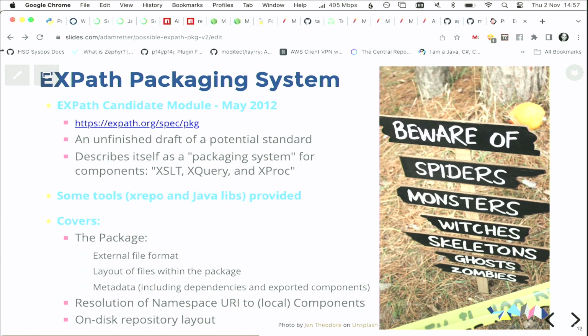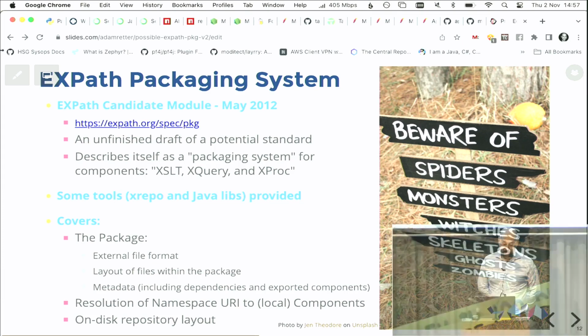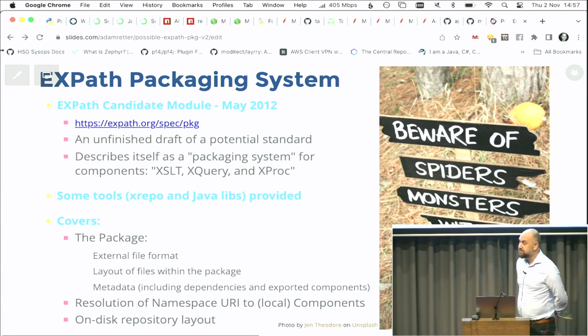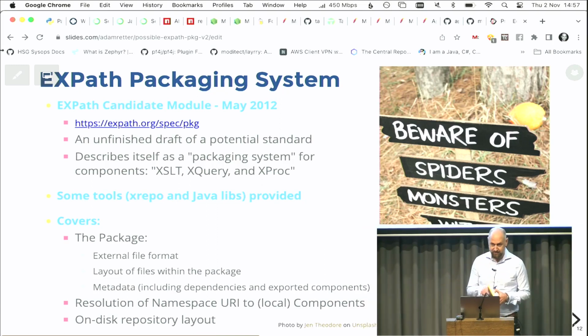It's not all bad. So it's good that we have a standard that we can point at and look at. And obviously, people have put some thought into this. So I don't want to be too hard on it. It's also of its time. This was published back in 2012, and the world and ideas around software packaging has moved on significantly since then. And perhaps our expectations have risen.